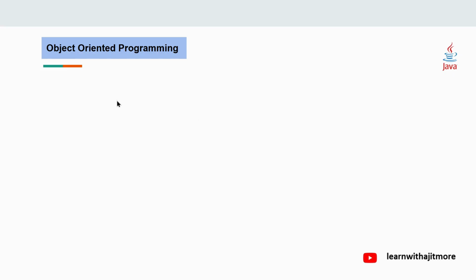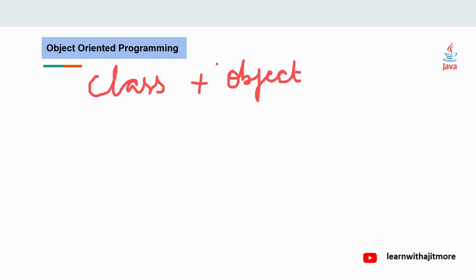And here the main concept is that they are based on two things, class and object. On that principle, they are based. And in detail about this, we will be learning in the next slides. Don't worry. What is a class? What is an object? Now, just remember what facility object-oriented programming gives.